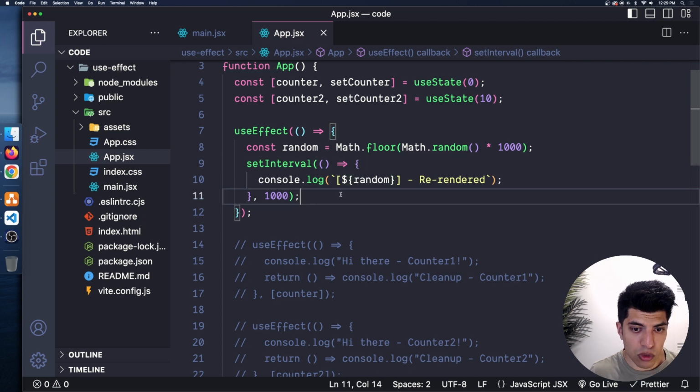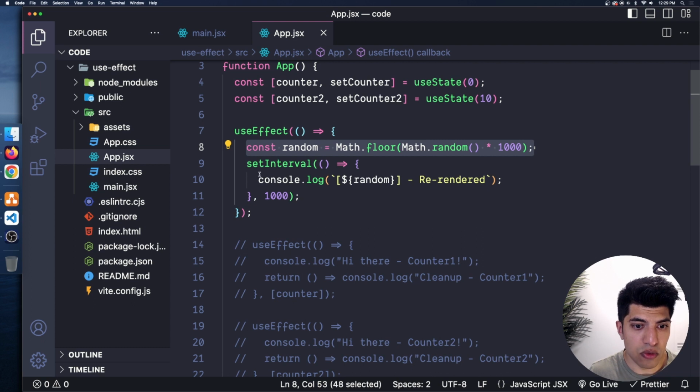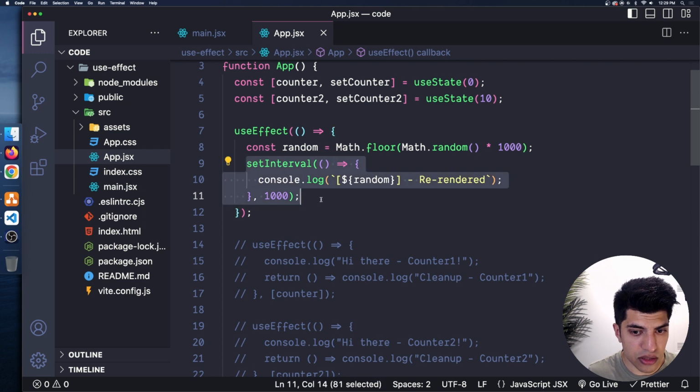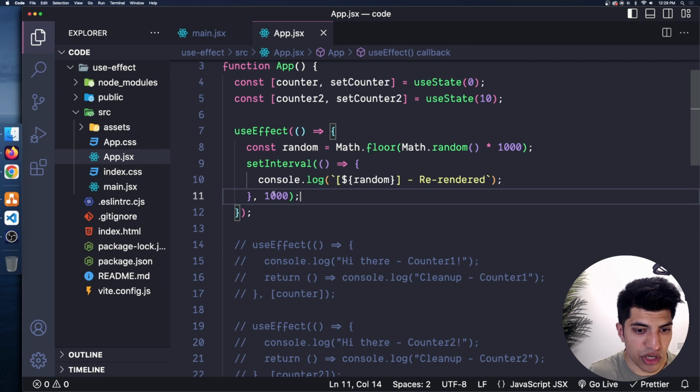So what we'll see is that we'll generate a random number, and we're going to set up an interval, and we're going to run that every 1 second. And it's going to show us quite discreetly what that number was. And if we ever have more than one of these, it'll be pretty obvious because we should see, hopefully, unless we generate the same random number 2 times, that it's going to be a different render.